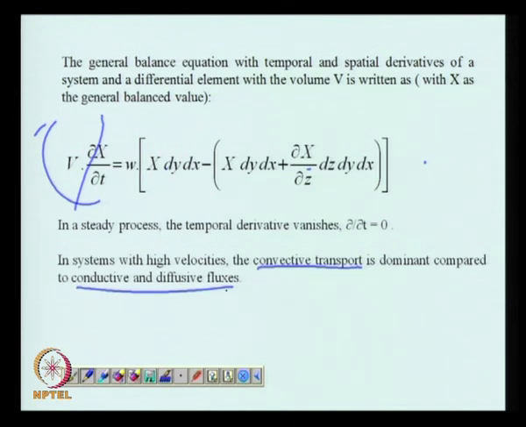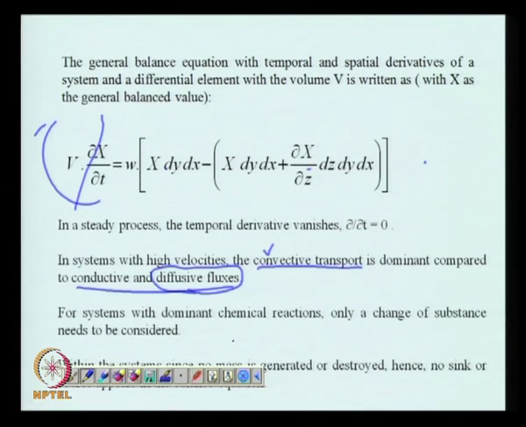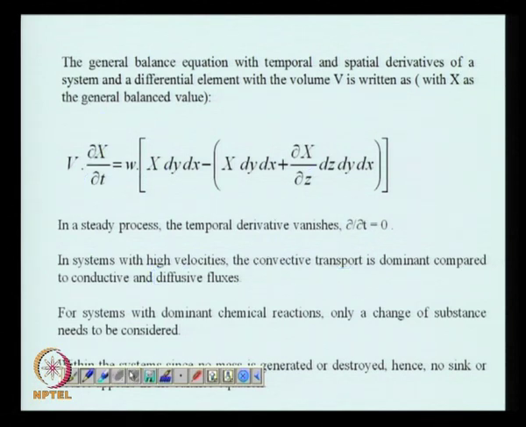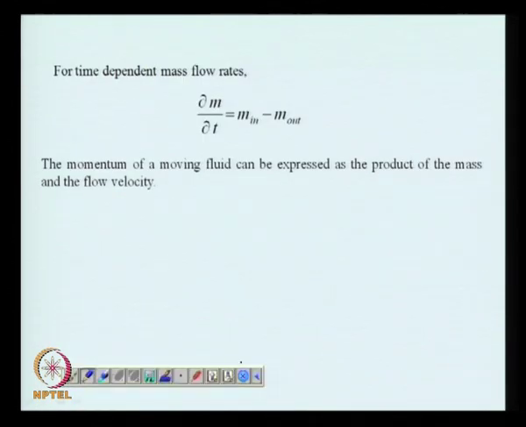In many bulk flow cases, in many macro cases, for flow systems the convective transport will predominate, whereas in micro systems the likely chance is that the diffusive fluxes are going to predominate, and the effect of convective transport is rather small. But one has to look at each of these processes separately, to see what is going to be the predominant case in this.